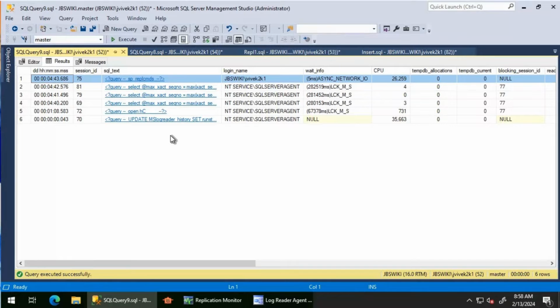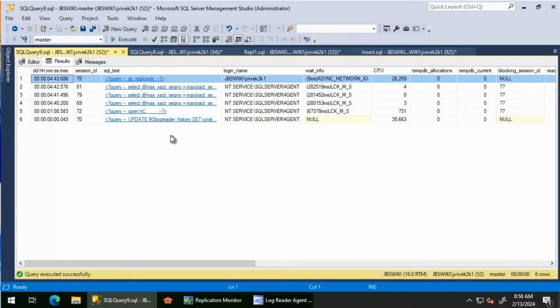Okay. So now we need to understand which particular table the log reader agent is working through. That's the first thing, because let's consider a huge transaction was executed by mistake, and it ended up being a very big transaction and has brought down the whole replication. I have faced this scenario several times while working on transactional replication, and I'm sure many others have the same scenario.